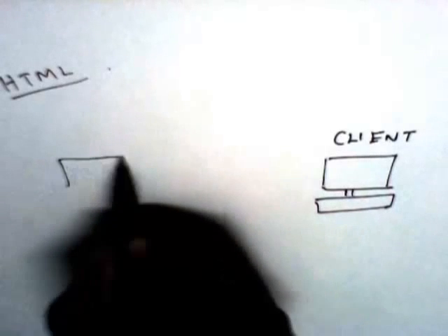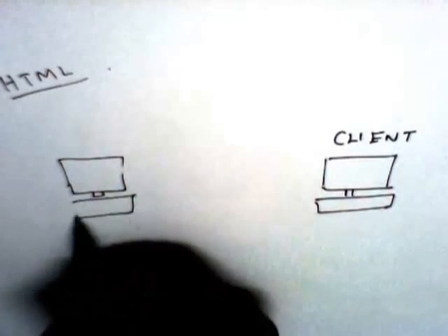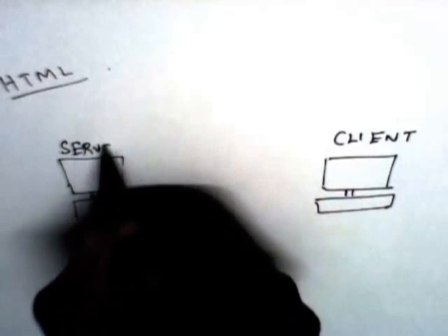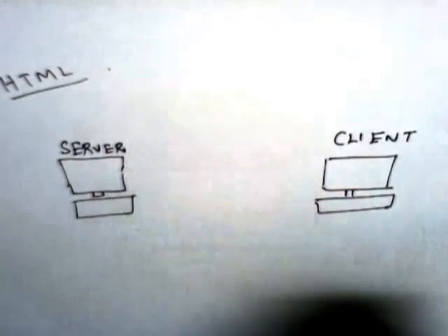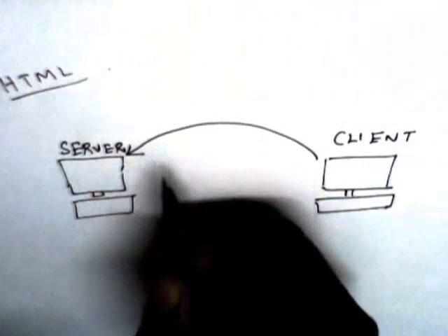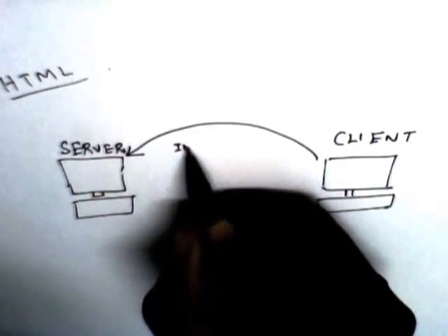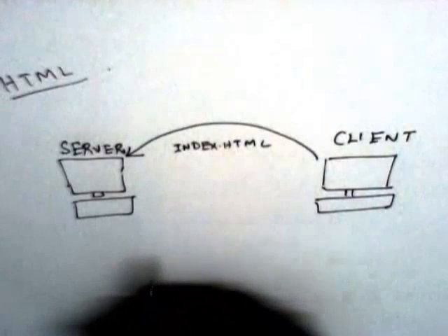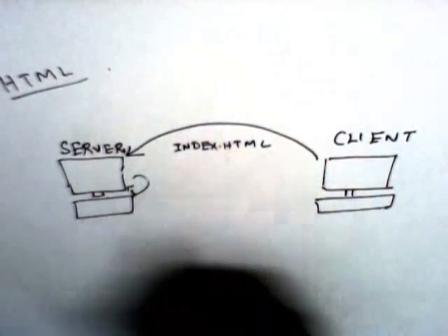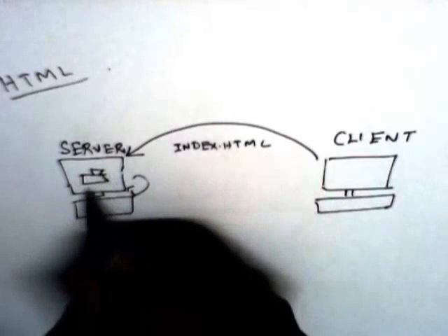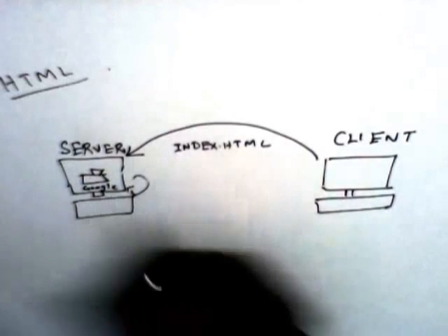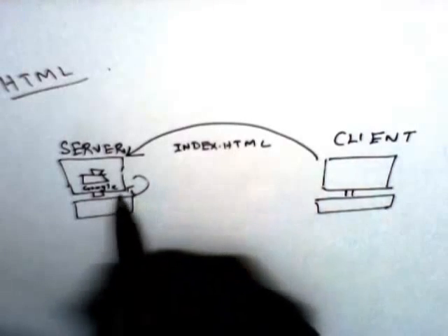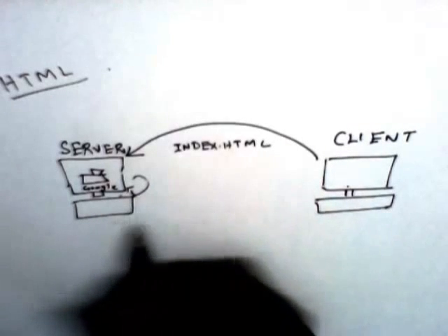So at first we consider a client PC and a server PC. Consider one as the client, that is an end user, and the other as the server which hosts the particular file. The client sends a request to the server for that HTML file, let us say the file name is index.html. The server searches for the particular file inside its directory, like a Google directory and a subdirectory, and sends the data to the client.